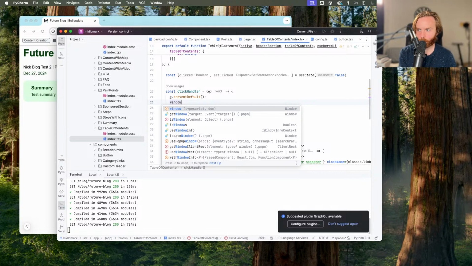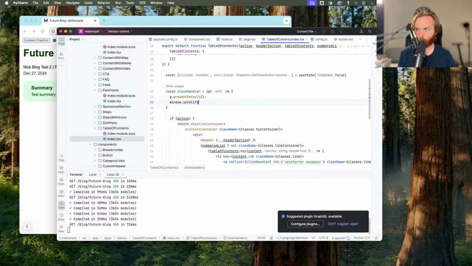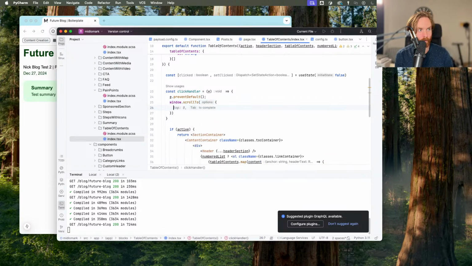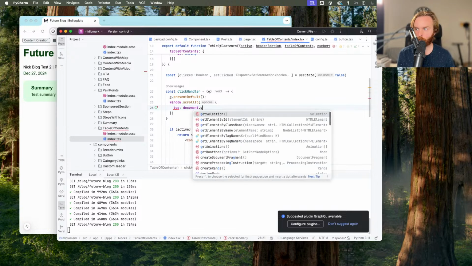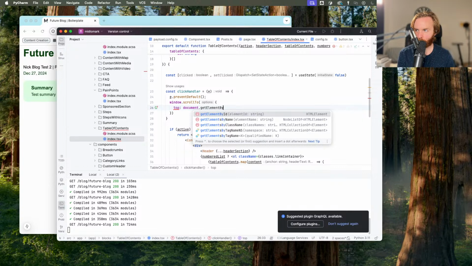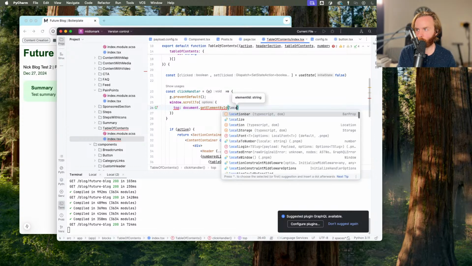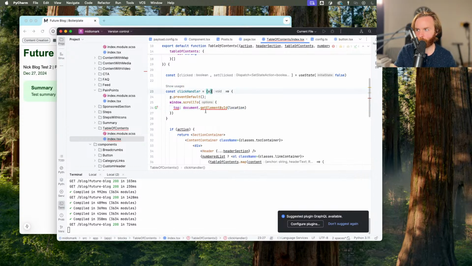So we're going to do our window, our scroll to, and then set our top to be our document dot get element by ID, and then we want our location. So let's see what happens here.